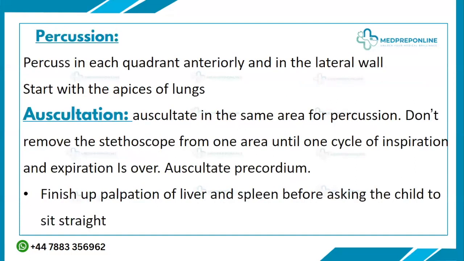And we move to the percussion. Percussion, as I said, just take all the 3 quadrants, but it is important that you do the contralateral side at the same time. Like if you're tapping the upper right quadrant, then go on and tap the upper left quadrant for comparison. Don't come down. Okay. Then do the middle right quadrant and the middle left quadrant, then the lower right quadrant, then the lower left quadrant. Okay.